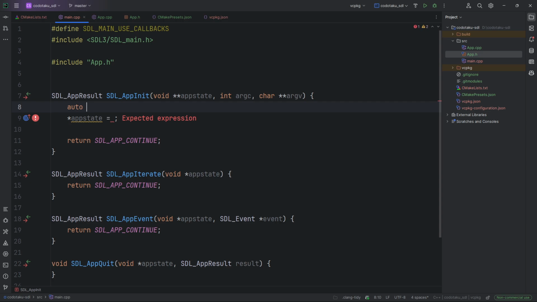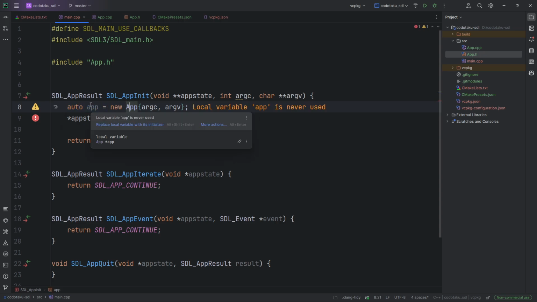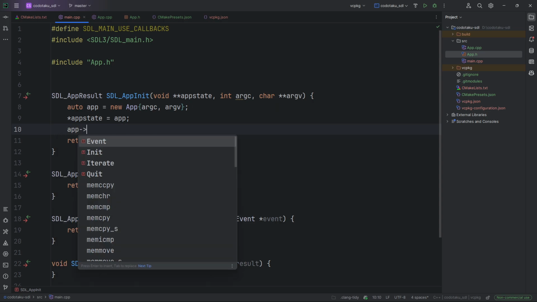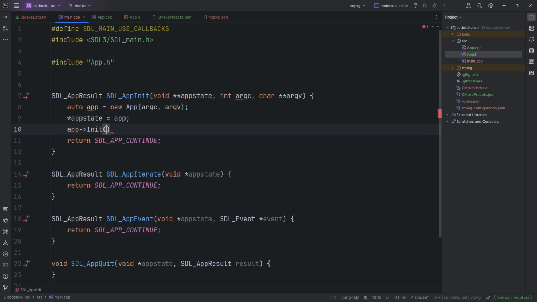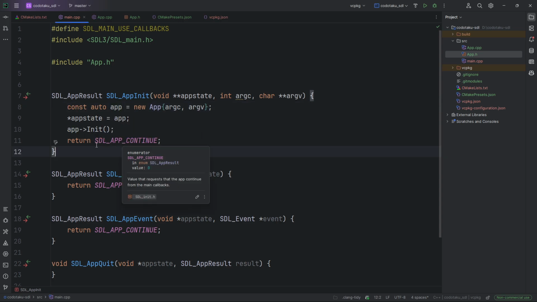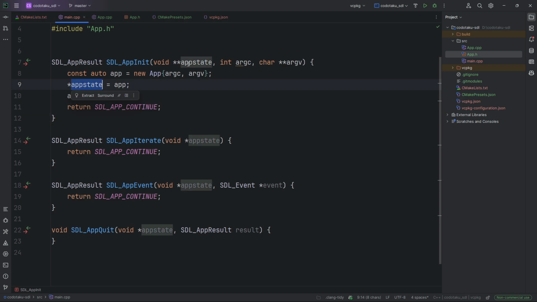So auto app is equal to new app, and then here we're gonna pass it to here. And now after doing that, we could say app init, and that's basically it. And here we could add constant, cool. And we're setting the app state, as you can see, to our app pointer.